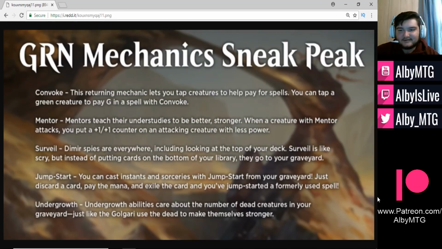And again, this is kind of what I was talking about before, where we look at the synergies with Surveil. With Surveil, we can put an instant or sorcery that we don't like into our graveyard, and then if it becomes relevant later on in the game, we can jumpstart it, if it has jumpstart. So it is very synergistic there, especially for draft, because we're going to be drafting all of these different colors together, and there's a bunch of different decks that they want to make playable.